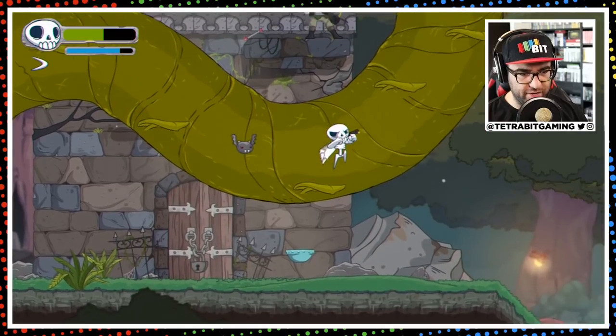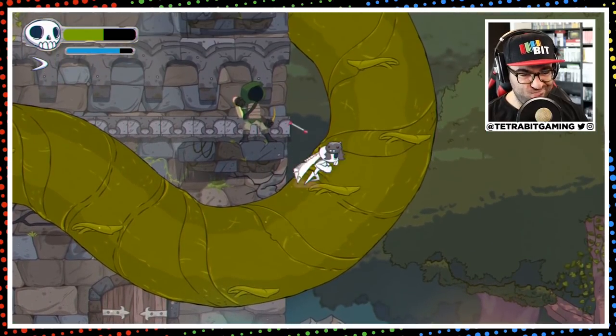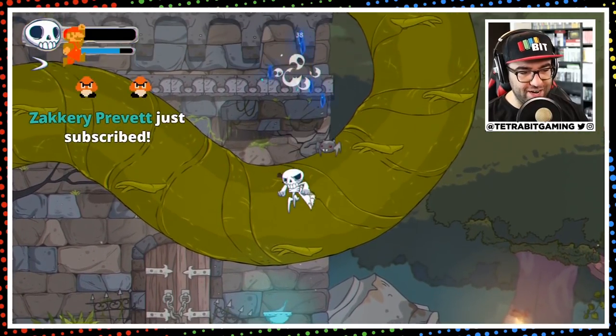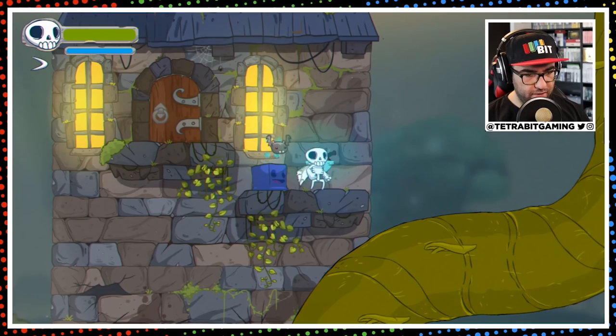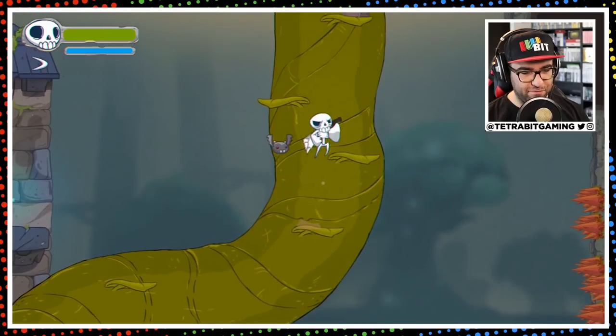Oh, so we're all the way back here. Okay, so now the large vine thing is here. Oh, these guys are still here too, though. Oh my god, they're so strong. One arrow does so much damage. Okay, can I open this? Hang on. Can I go up? Let's see what happens if I go even further up.